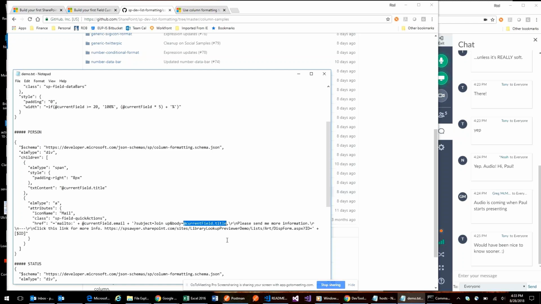So it's going to be their name plus some line breaks. Please send me more information. Click this link for more info, and it's going to throw in a link into the email that has links to the item that we just clicked on. Okay. Fancy? Let's take a look at it, see what it looks like.